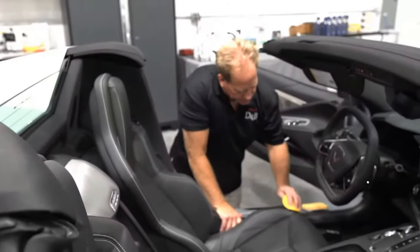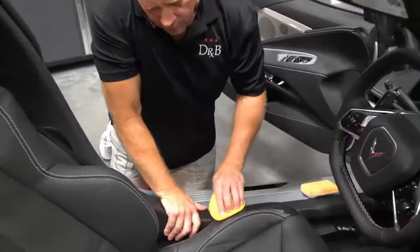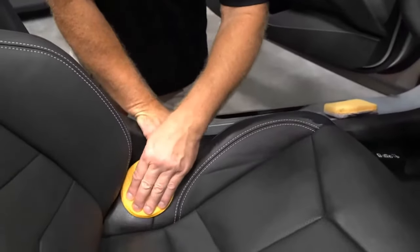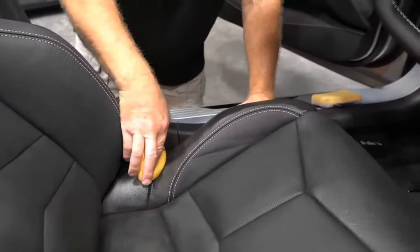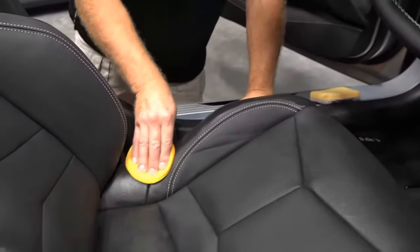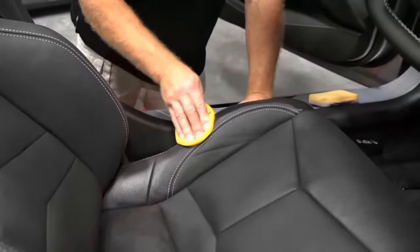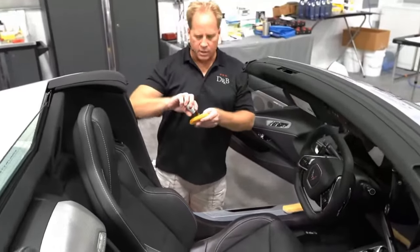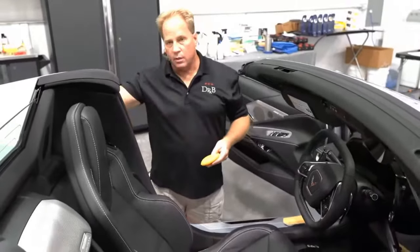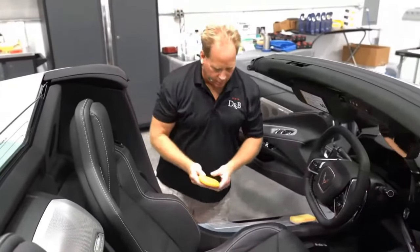I got these Ferraris ready for the Cavallino, the Ferrari Cavallino show down in West Palm Beach coming up in a couple weeks. There was just a time crunch. There wasn't going to be enough time for me to go there during the week. So I did one on Saturday and one on Sunday. One of them's worth about $1 million. The other one's worth about $4 million.